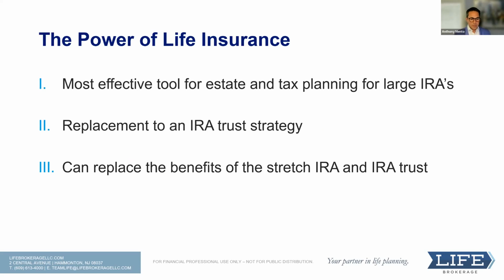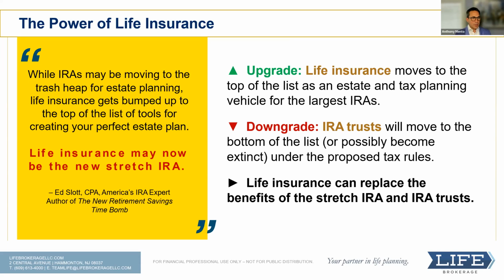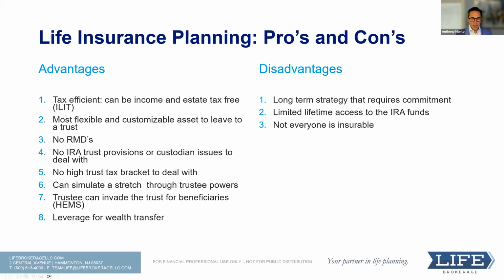As you have written about and spoken about and developed different solution modules through technology, the power of life insurance as it pertains to large IRAs, we believe is now the replacement to the stretch IRA. We look at moving this to the top of the list because life insurance doesn't require you to spend everything out in 10 years. Life insurance with a properly drafted trust maintains control of the asset, right? Life insurance has a tax deferral component to it. You're not hitting the max tax bracket inside trusts. So it becomes really, really attractive in today's world.